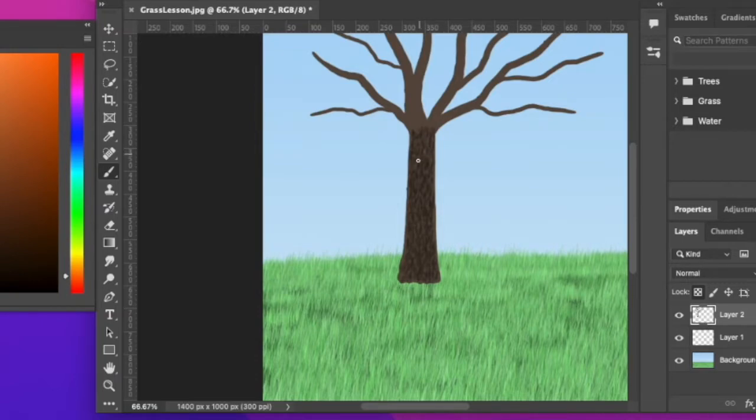And then kind of the same thing, just downward scribbles. And don't worry if it seems like we're covering up a lot of the layer that we've already put down, that's okay. You'll see why in a few minutes. And you can see I'm just kind of zigzagging for the most part.